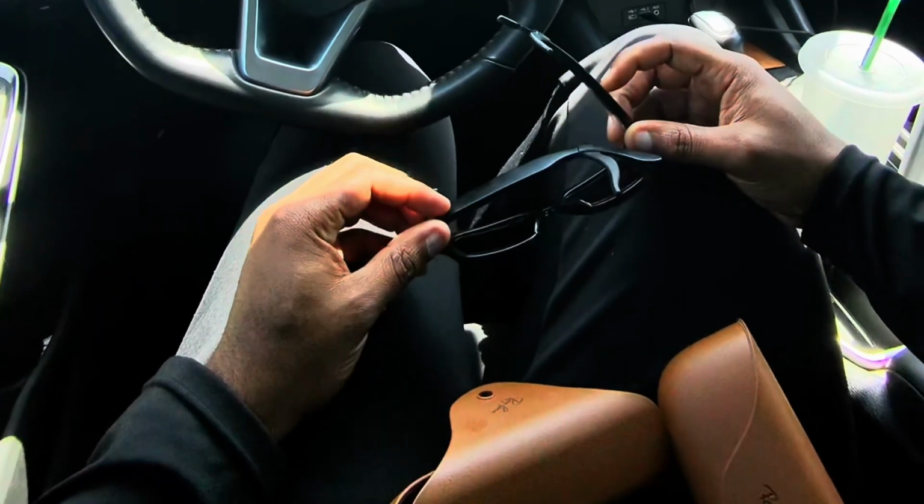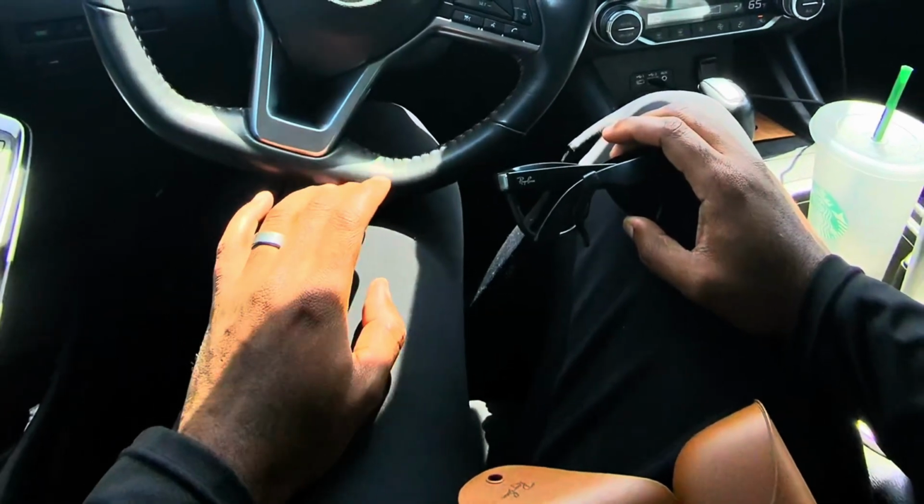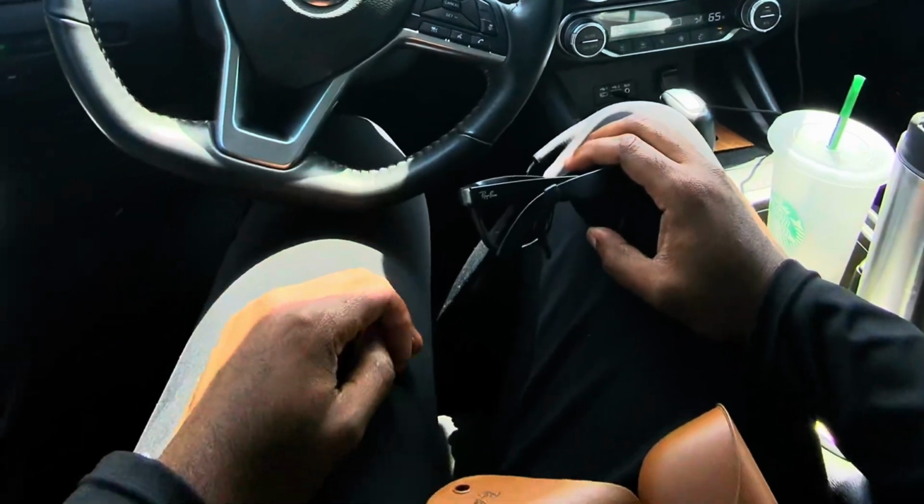Now, listening to music, they're pretty good. I've gone to work and I was able to listen to them for quite a few hours. And if you're just wearing them throughout the day and listening to videos, they're really convenient when you're in a restaurant or something and you want to listen to music or videos, but at the same time you don't want to have earphones in. So yeah, these are really convenient because the sound quality is amazing. It's almost like surround sound around your head. So yeah, the sound quality is phenomenal with these glasses.